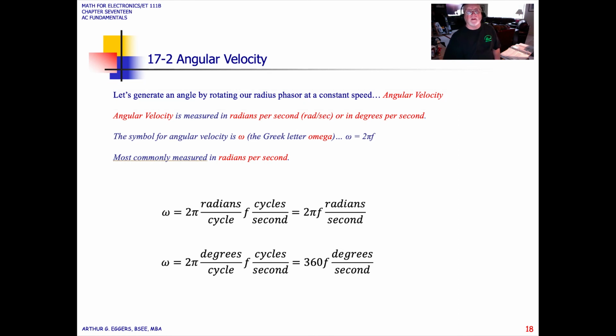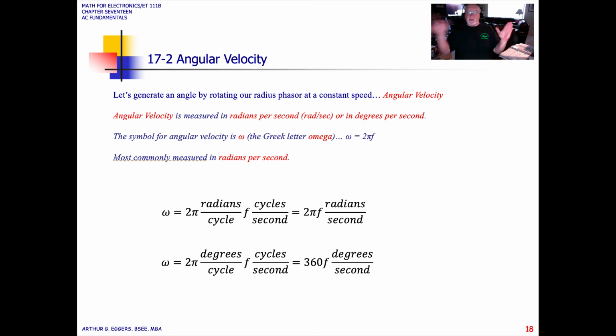On the circle itself, if we take that phasor and spin it slower, it will relate to a slower, or lower, frequency on the sine wave. If we rotate it faster, we end up with a higher frequency. So at a lower frequency and a slower angular velocity, the sine wave stretches out and its alternations are slower.